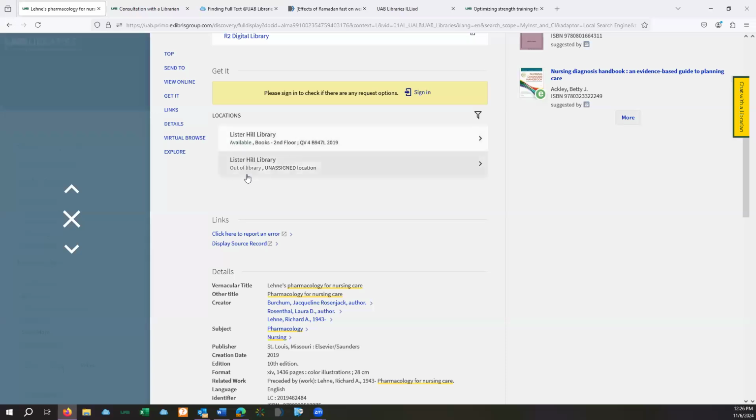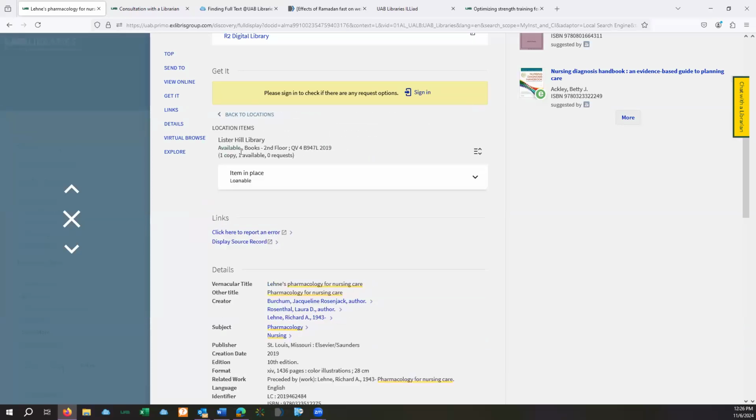You see this one's available, this one says out of library. So if it's available, I'm trying to remember, James, do you know if you can reserve it or put it on hold? Oh boy, that is absolutely something I should know. I'm sorry, James, and Amanda, if you know, but I'm going to go ahead and try to sign in, because I think that will tell me.